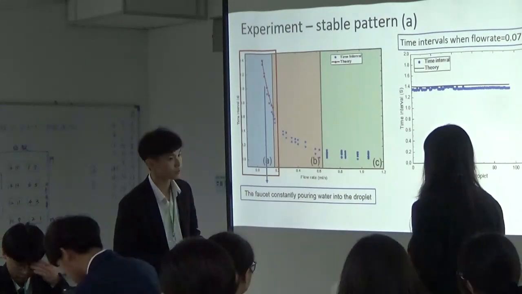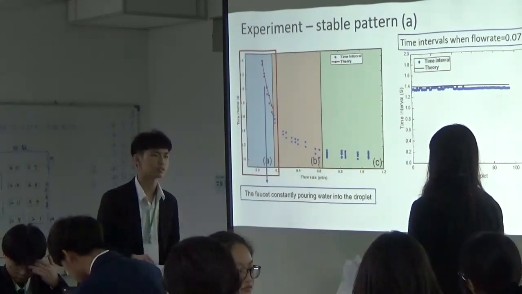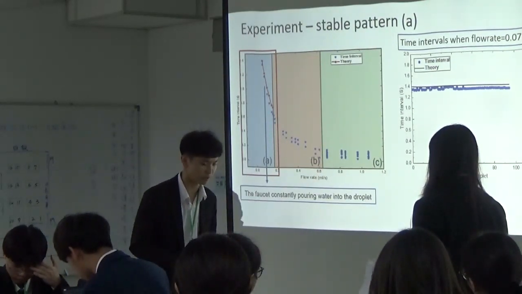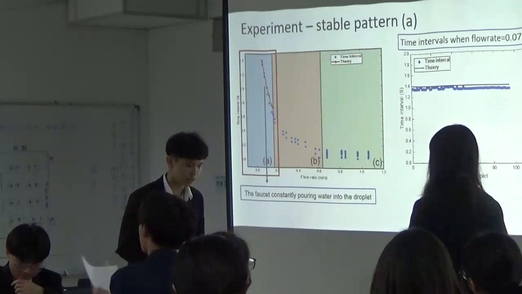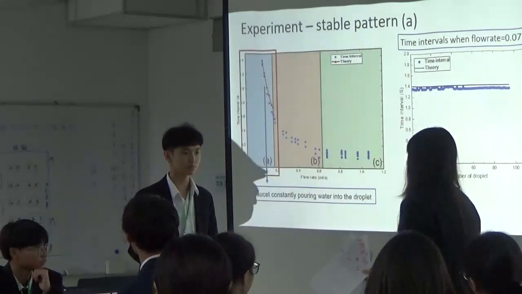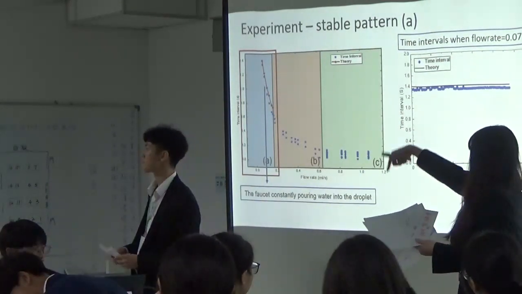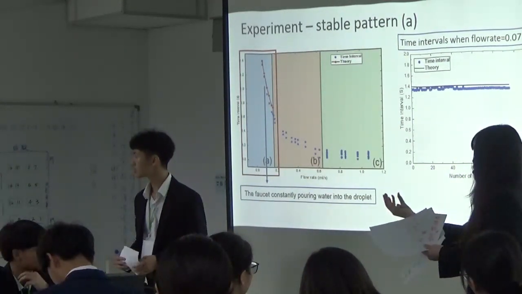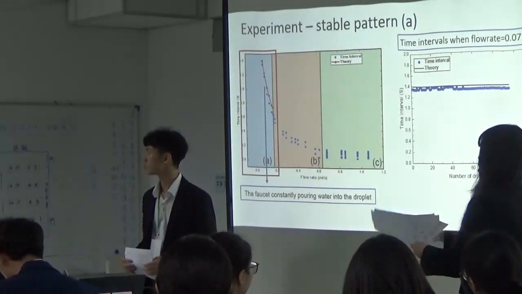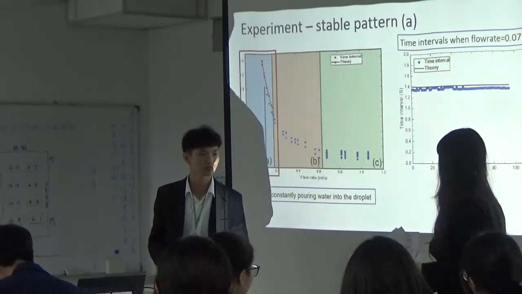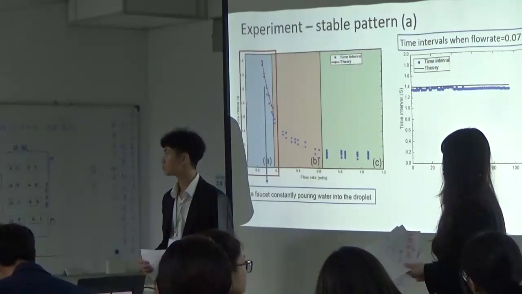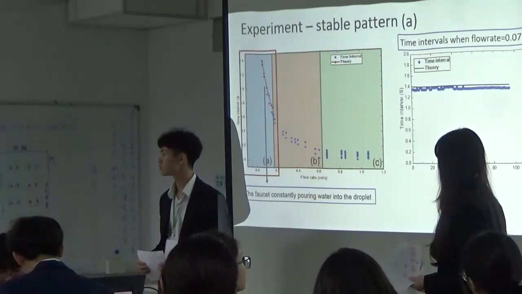But I think it's because of the vibration. Do you observe the vibration in your experiment? We didn't observe vibration because we didn't think that the vibration is very important. Because there must be vibration in your experiment, because if the droplet falls, it's just like the model of a spring. If the droplet is to fall, it means that the gravity will be bigger than the combination of viscosity and surface tension, right? Yes.